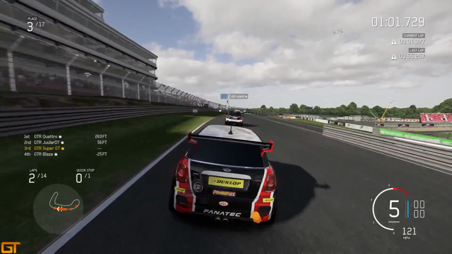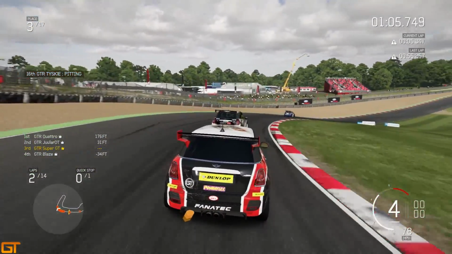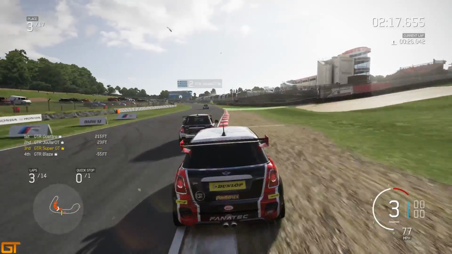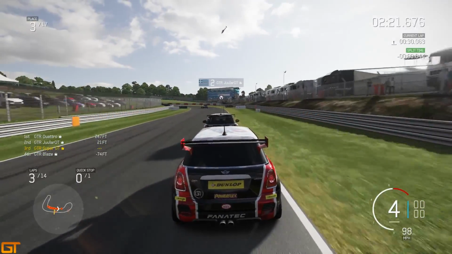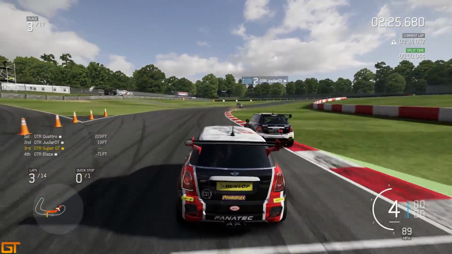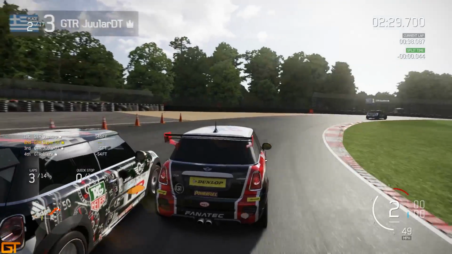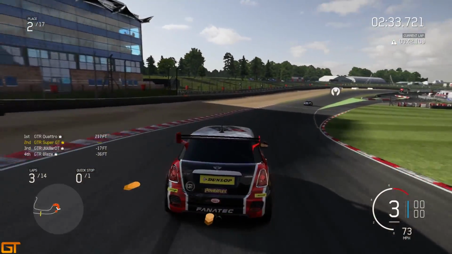So starting 7th and ending lap 1 in 3rd place, so not bad so far. GTR Blaze on our tail here. And then coming into the first turn, actually hooking up quite nicely there, getting decent power out. But moving forward, we are going to go to lap number 3, right on the tail of Jeweler DT, and then he's going to go a little bit onto the curb, and it's going to put him wide for the final turn. Bit of contact through the apex, but I am through then into 2nd place.